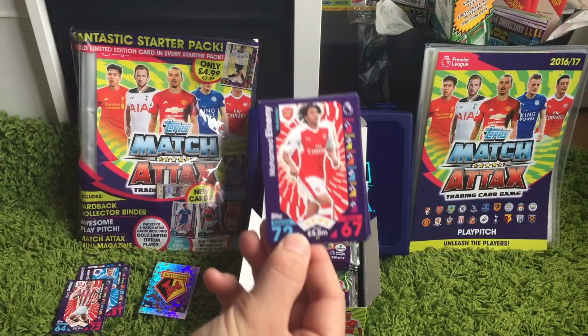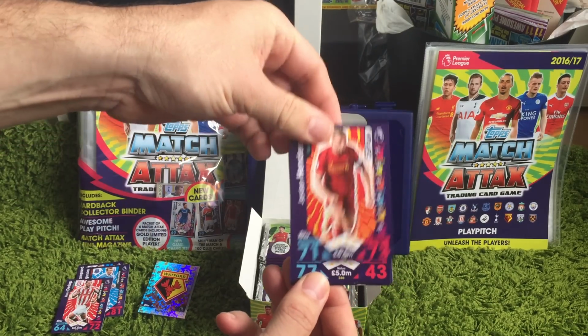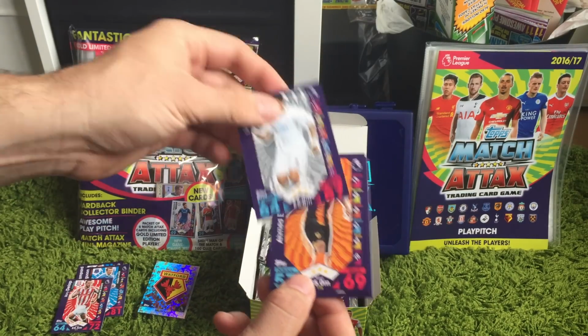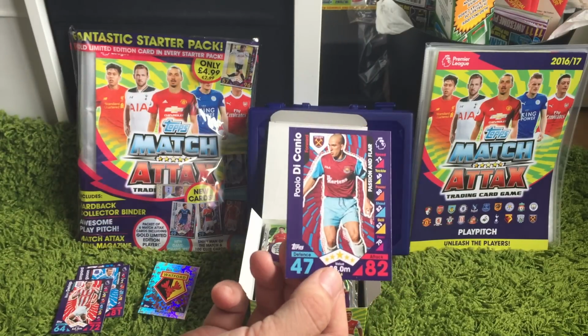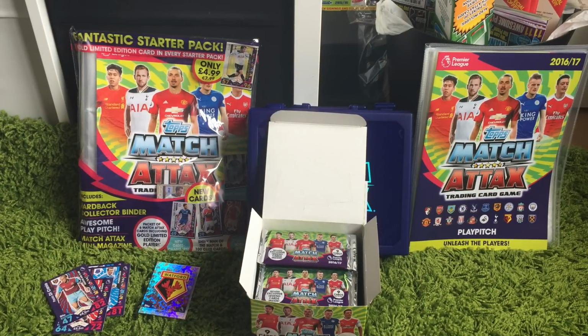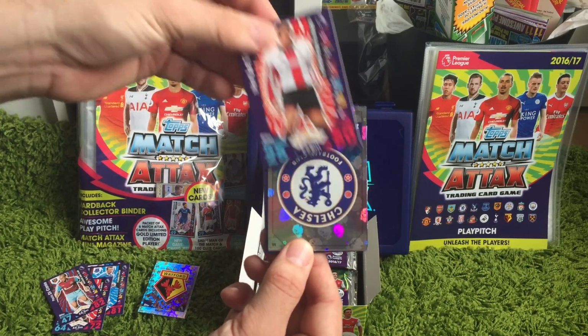And then we have Mohamed El Neni, Matteo Darmian, Jordan Henderson, Angelo Ogbonna, Leroy Fer. A little bit of damage on the card on that one there as well. El Mohammadi, Sam Vokes, and a Paolo Di Canio legend card. This time that one was at the back of the pack for some reason. Not sure why. Not that it makes any difference. And then on the next pack we have Lallana wonder goal scorer legend card for Southampton.